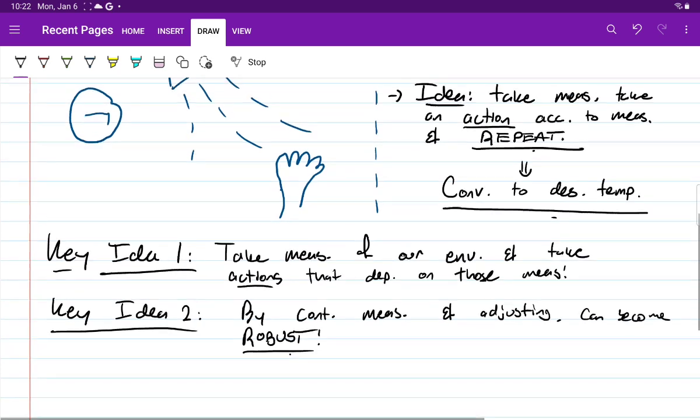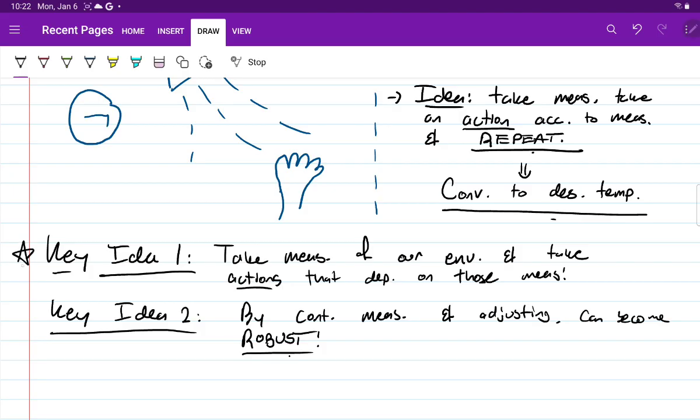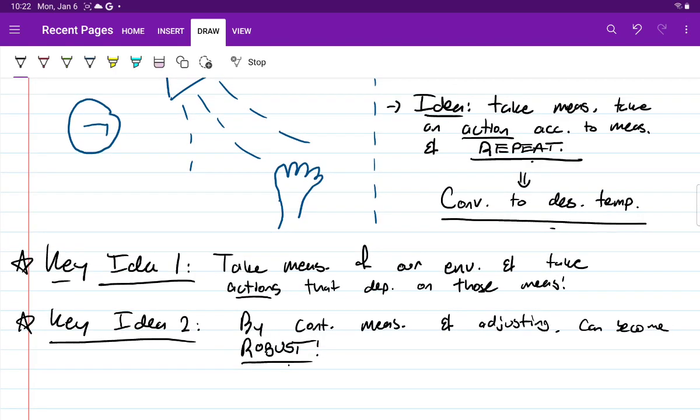All right, fantastic. So these are really the two core ideas of control theory that we're going to focus on in this course, all right? First, let's ignore any uncertainty and just say, I want to control the state of the system to be this temperature, okay? So that's key idea 1. We want to use measurements to drive our system to a desired state. Key idea 2 is, if our system has uncertainty, we can use feedback to overcome that uncertainty. Okay, fantastic. So here's what we're going to do now.